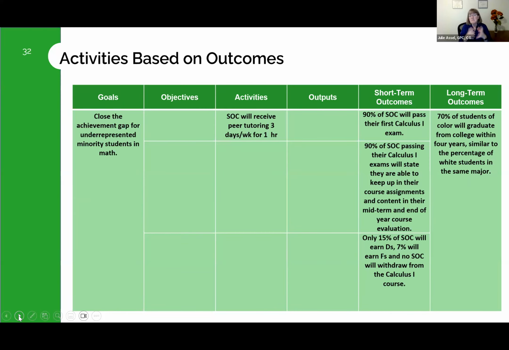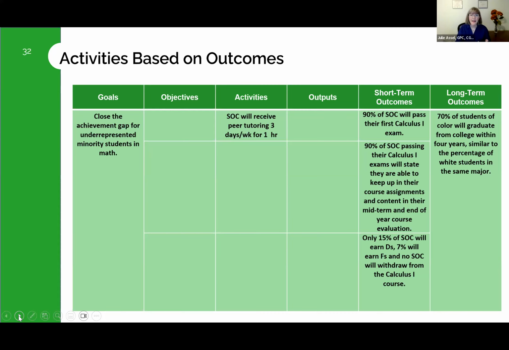Then we ask the team, are there any other data points we can examine? But again, before that first exam, whether this activity is going to work, so we can head off problems before we have failed in our first outcome. Next slide. And this is where outputs come in.